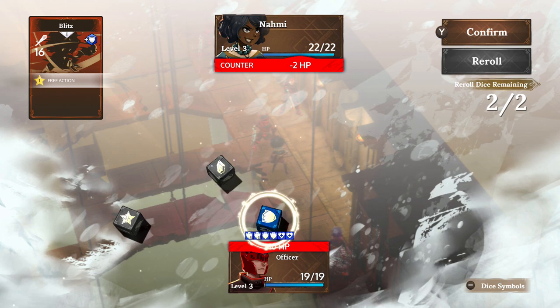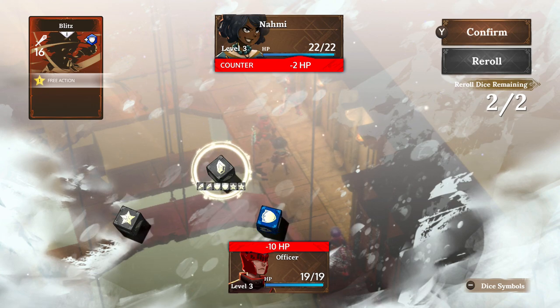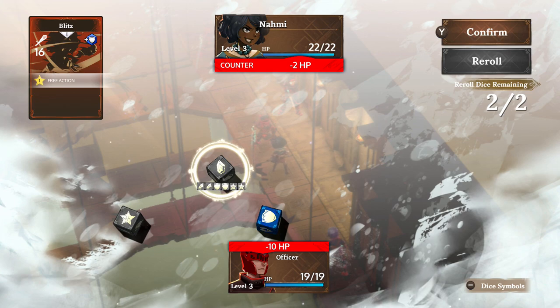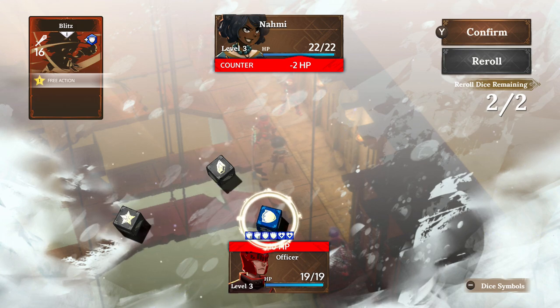This came out over a year ago, didn't it? On PC. Yeah, I think it's PC and Steam. Yeah. How did I miss this? I completely missed it myself. So, that's a really nice dice effect. It's almost like that's been dropped on top of the game board.